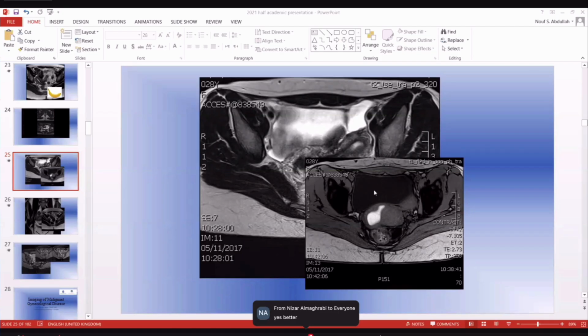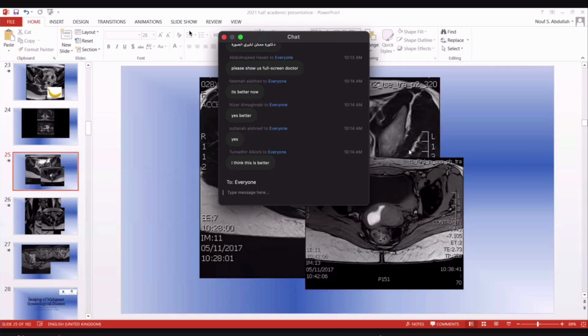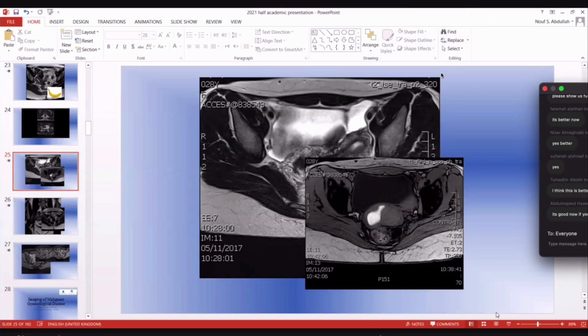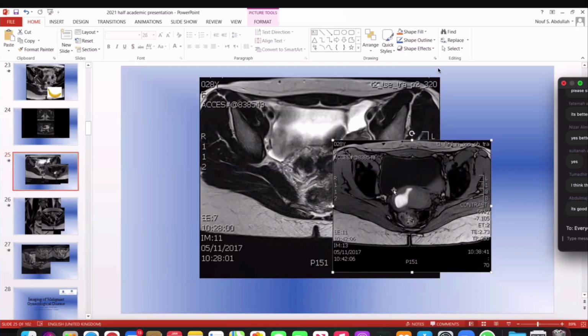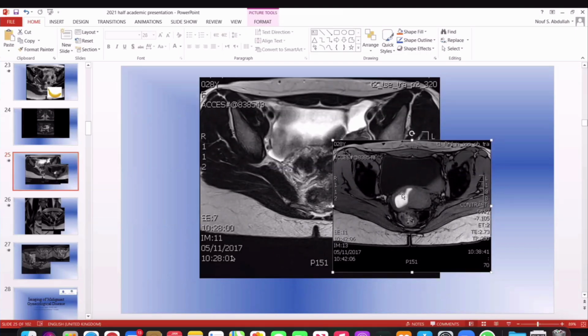Okay. If you look at these images now, here you can see an area of high signal intensity on the T1 sequence. It looks like an endometrial cavity, and it is separate from the image that I showed you here. Sorry, guys, let me move this a little. If you look here, this is the unicornuate uterus. And here, on a separate image, you have this area. This is the rudimentary horn, definitely with a functional endometrial cavity because it has blood within it.